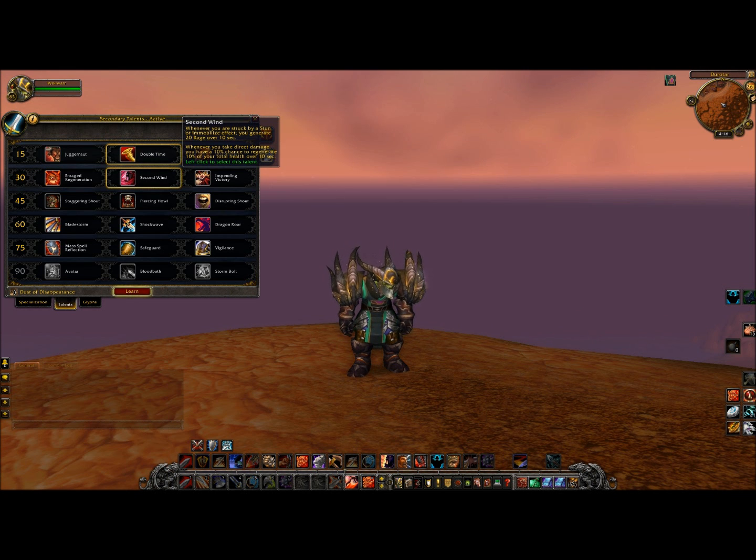The second ability is Second Wind, which is pretty much the same as it is on live now. Whenever you're struck by a stun or immobilize effect, you generate 20 rage over 10 seconds. And whenever you take direct damage, you have a 10% chance to regenerate 10% of your total health over 10 seconds. Wow, that's all good. So that's nice passive healing.